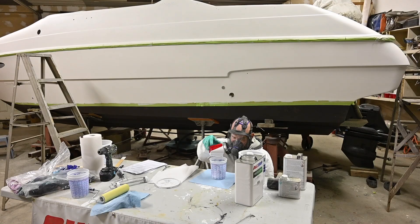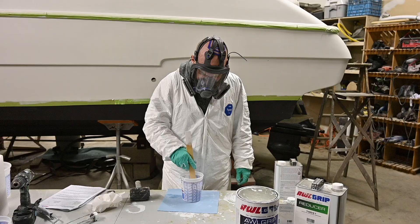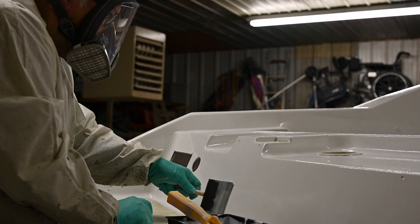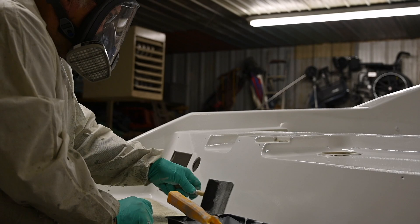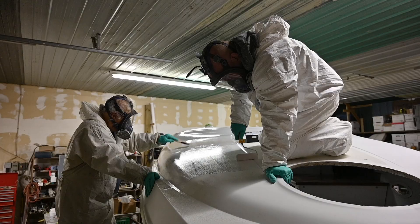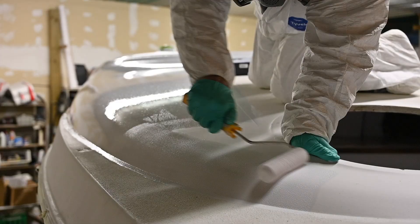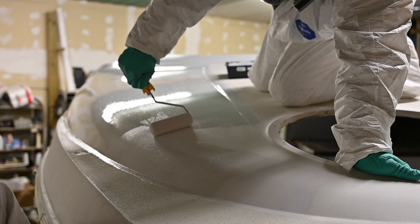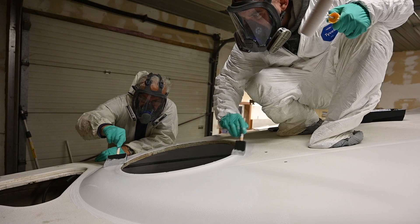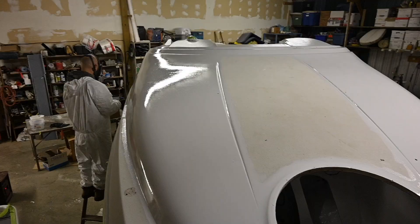There's definitely an art form to applying paint like All Grip. If you put it on too thin you'll get some dry spots; put on too thick and you'll get some sags and runs. I would definitely recommend practicing on a sample piece of fiberglass or wood and simulate the surfaces you're about to paint — vertical surfaces, around edges, and so on. Unless you're an expert, it probably won't turn out the way you want the first time, but you can sand it, correct it, and fix it. My advice from experience: if you have any small imperfections you're unhappy with, address them before you put on a second coat.